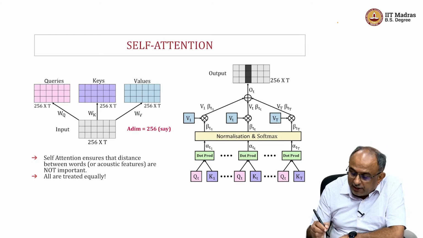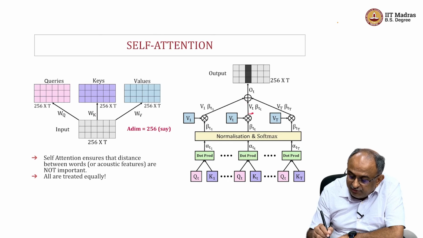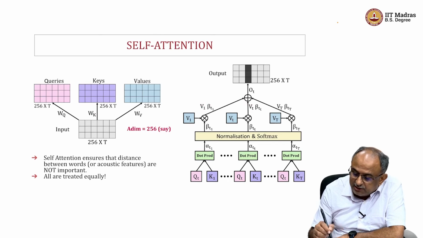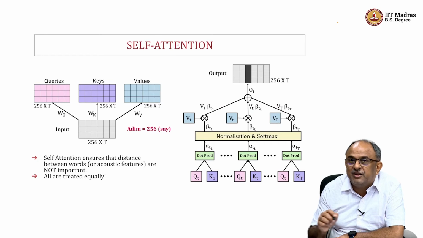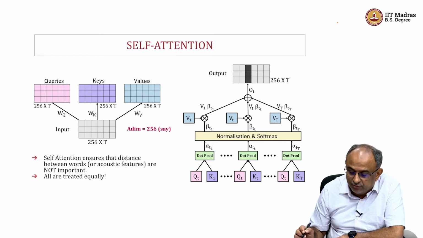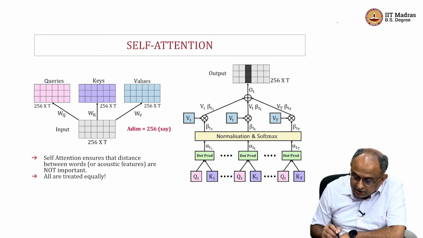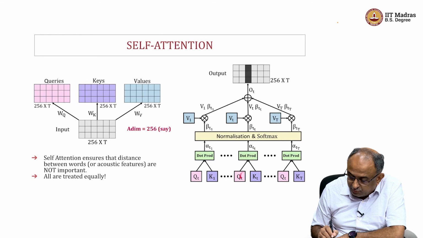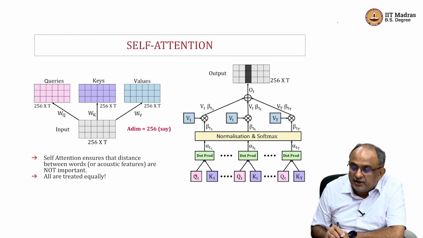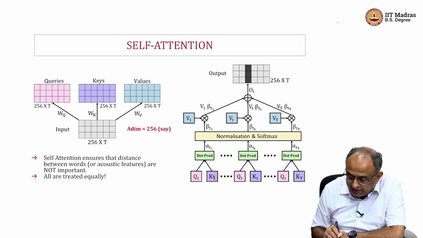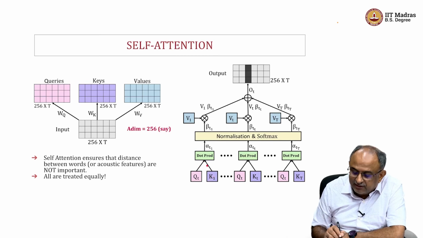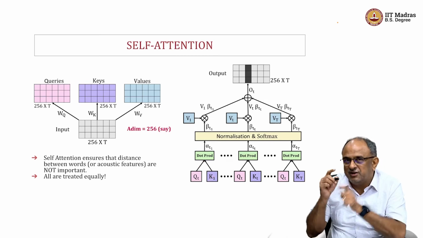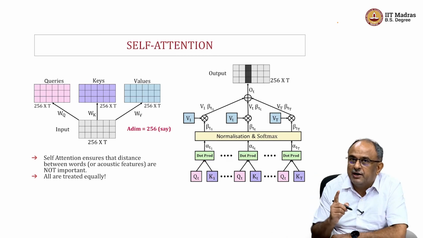So, I am seeing how the fifth word, or tth word, is similar to the first word, similar to the 10th word. Let us say there are 10 words in this sentence. How do I find out? I take that tth word, the fifth word, and call it a query now. I look at the first word embedding, which is K1, and take the inner product with the query. We have seen what the inner product is, like a transpose operation. You will get a number.